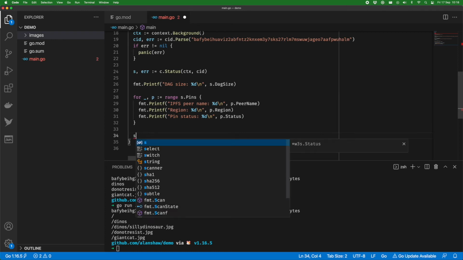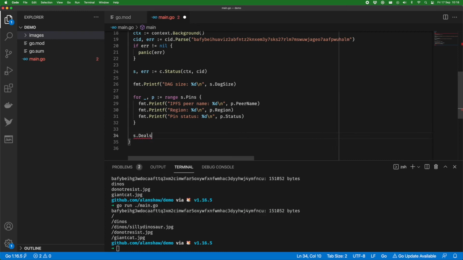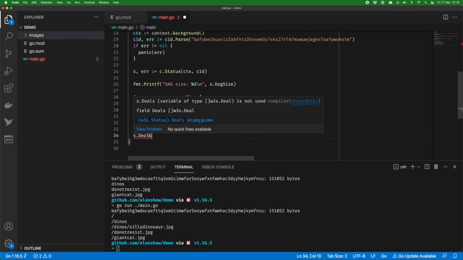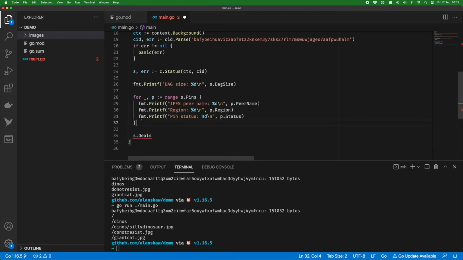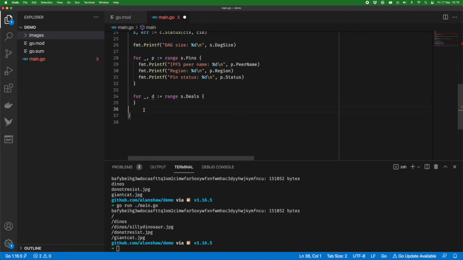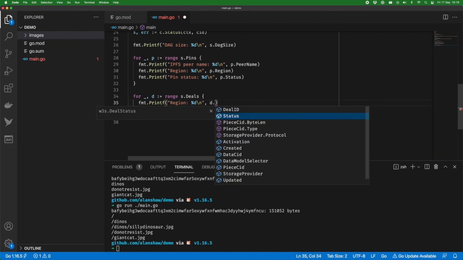And then what else do we have in here? Well, we have deals. So these are Filecoin deals that this particular CID currently is in. So we have a D of s.deals. Here we go. And then we can do a very similar thing. So what do we have? D dot, we have our storage provider.